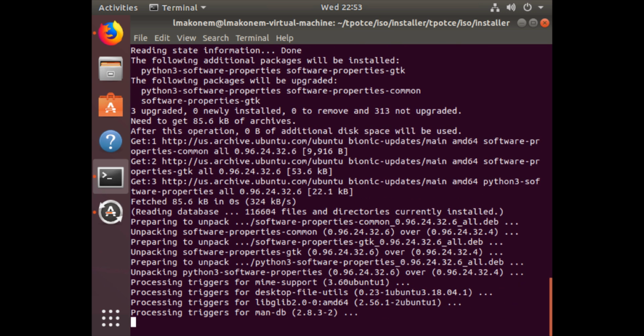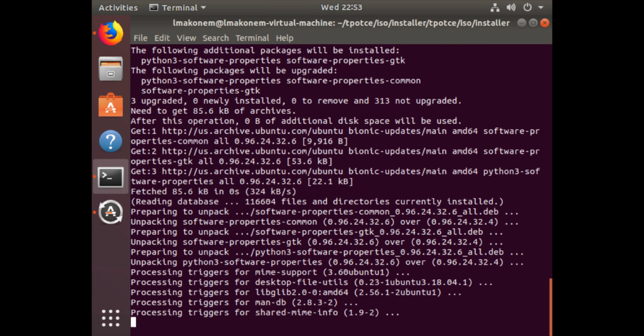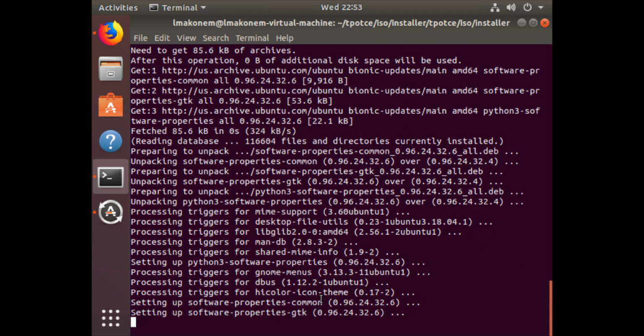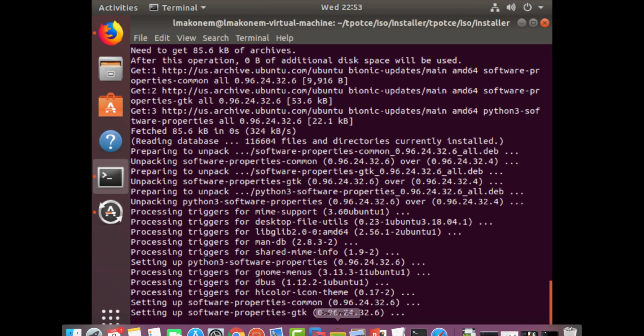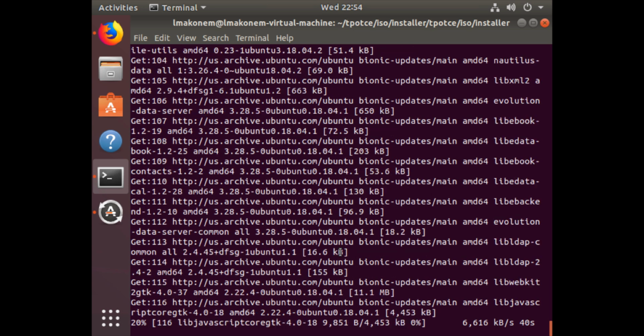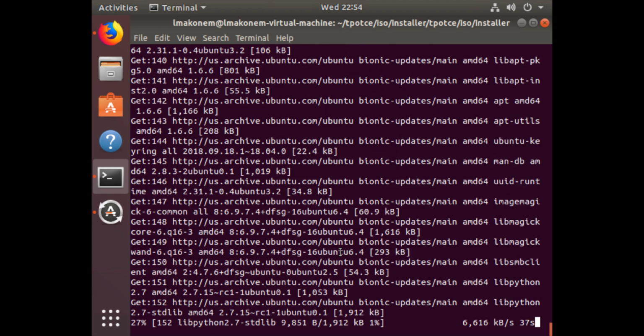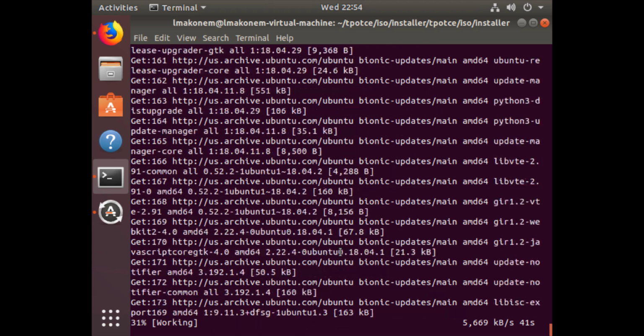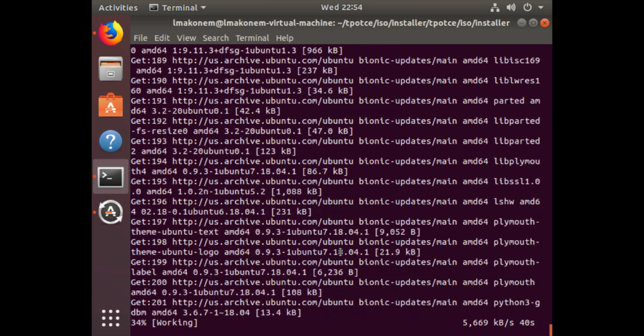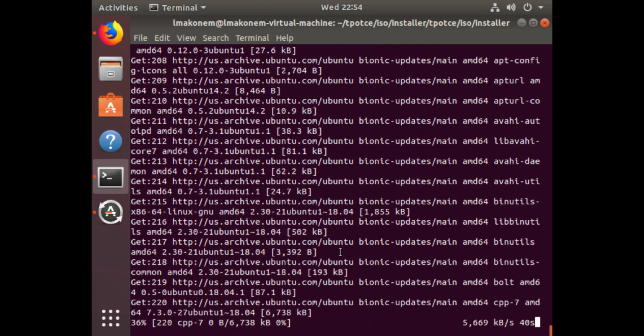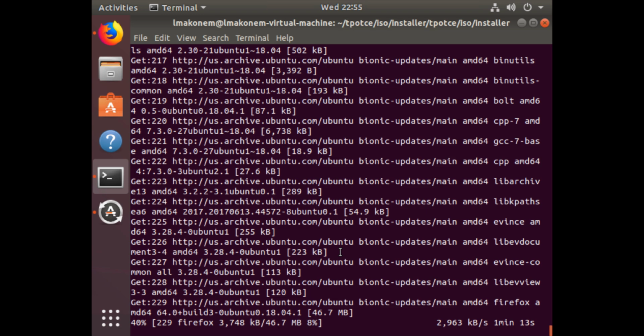It will install everything that we ever need, including the Kibana and ELK and everything else. So this might take a while, and I will just pause it for now and show you guys once it's done. These are the steps that you just need to take. This is a clean installation of Ubuntu. I'm assuming you already know how to install Ubuntu by now. If you have any questions about this installation, let me know in the description below or send me a private message and I'll be able to help you.